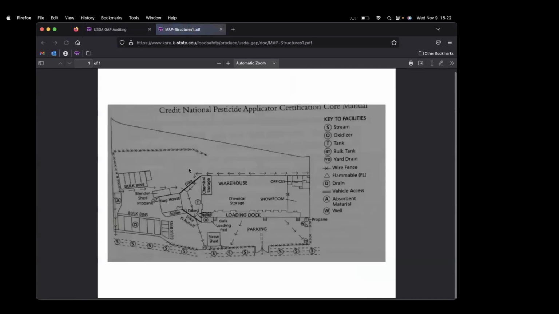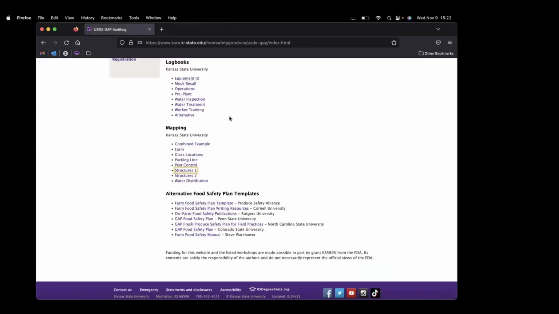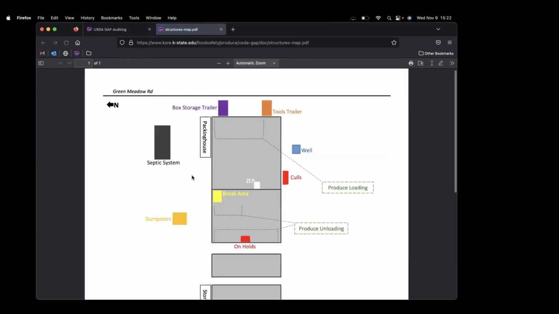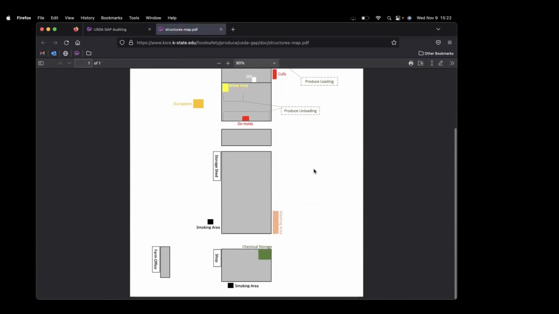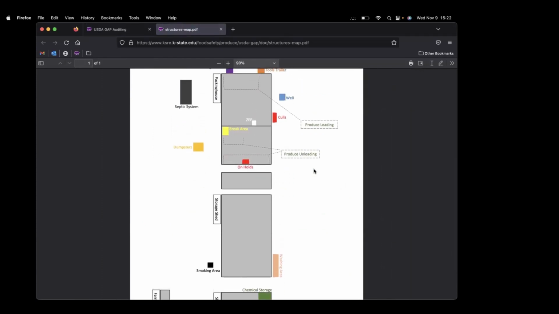If you are capable of doing this, this stuff looks great. This is a post-harvest area, for instance, where it's pretty much to scale with product. This is a good map. I can't do that myself, but if you can, it looks fantastic. This is more my approach. Again, we're back to a Word document and drawing shapes on the document. So this is basically an overview of a post-harvest area.